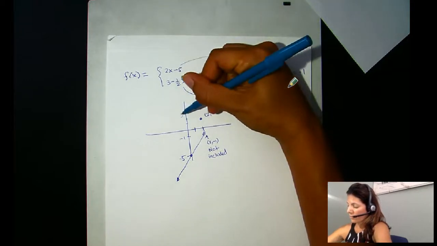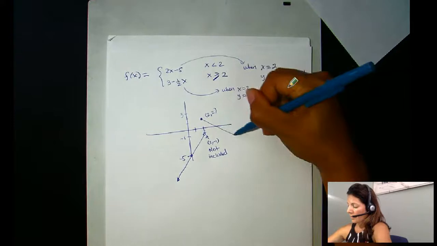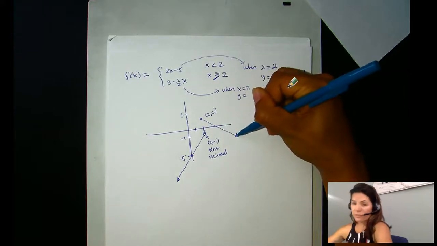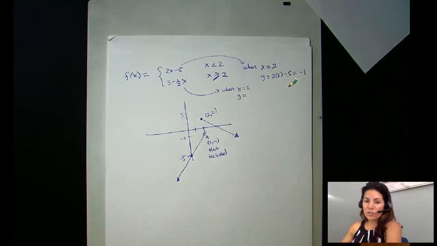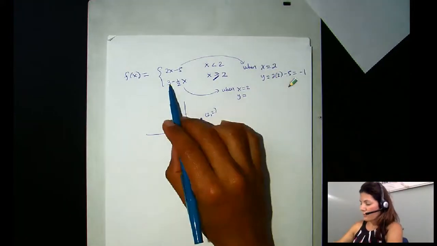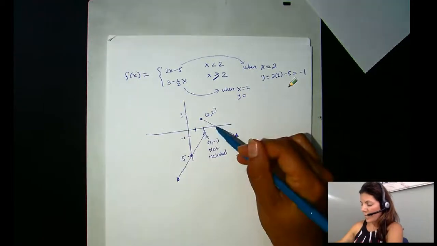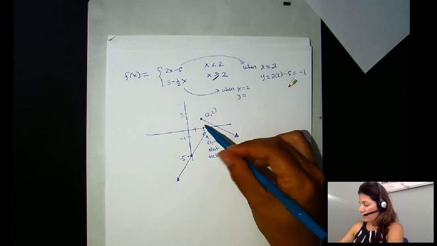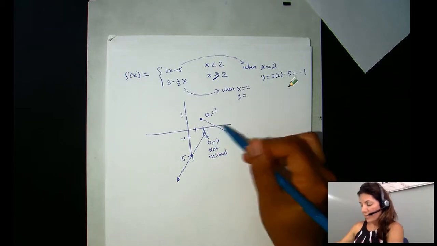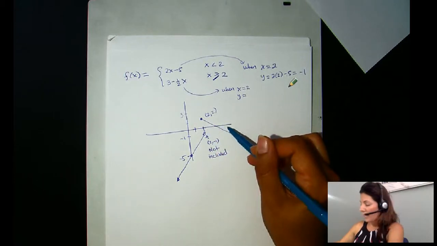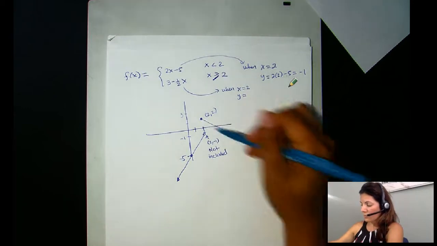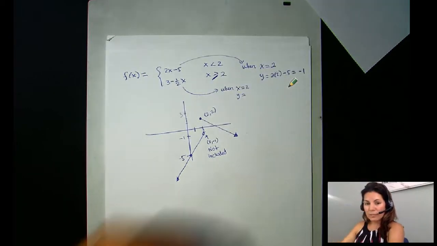But if you follow that pattern, then this is what the function will look like. We could find another point. We could try to solve this for y equal to 0 and see where we cross the x-axis to find your x-intercept. You could just go along 3, 4, 5, plug in any number larger than 2 and see what value it gives you to connect them. So this will be my function.